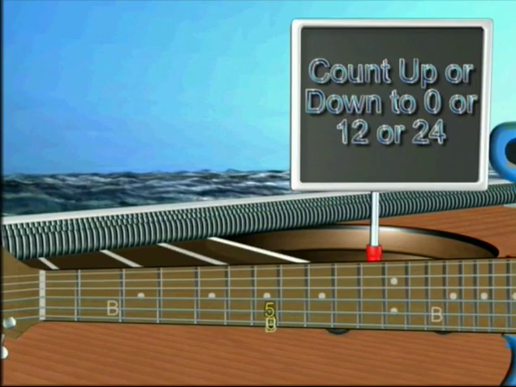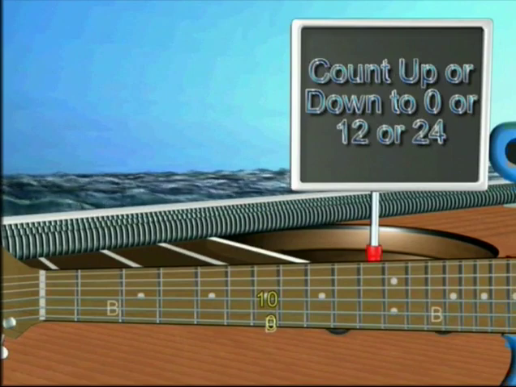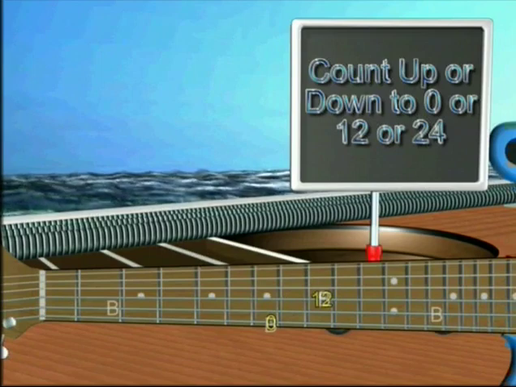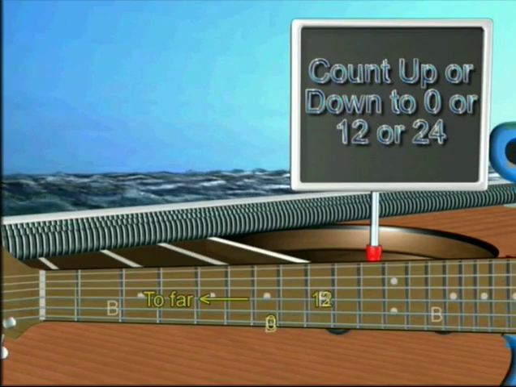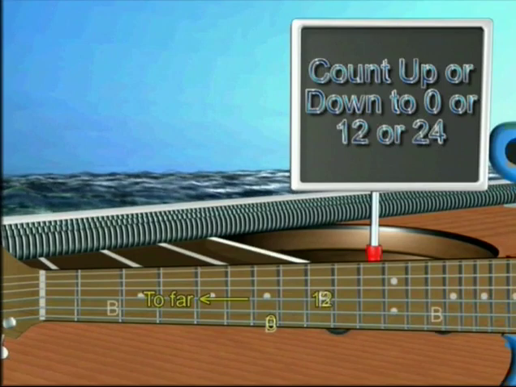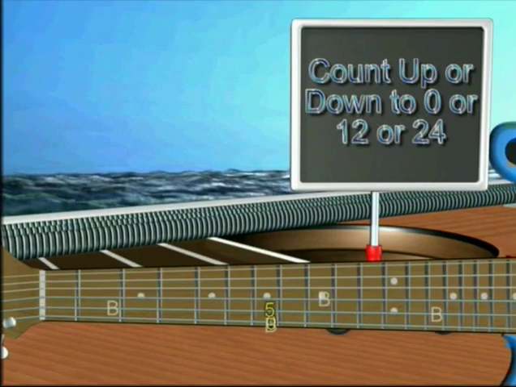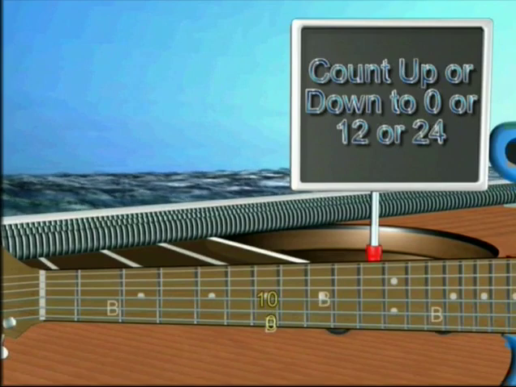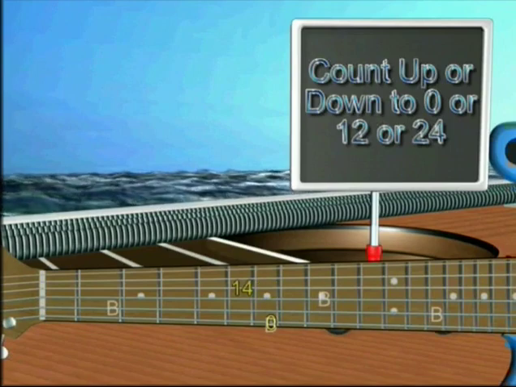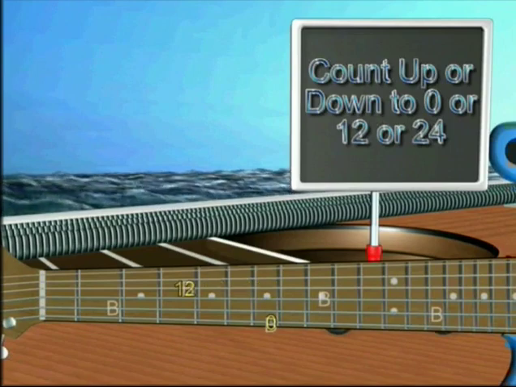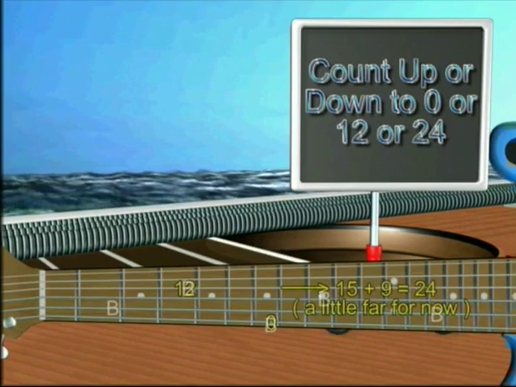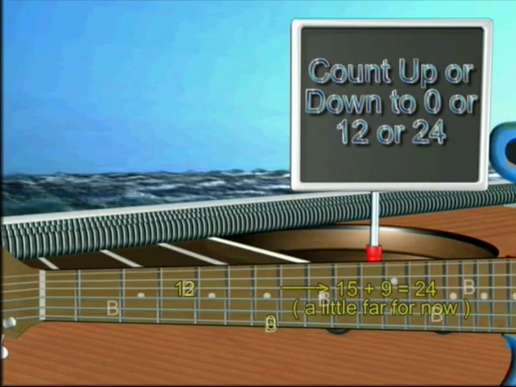The second string up from B on the same fret will be 10 half steps higher. The logical choice is to count up 11 and 12 half steps. The other direction would take 10 half steps down to reach an interval of 0 half steps. Not so practical in most cases. The third string higher on the same fret as B has an interval of 15. The closest octave is to count down 14, 13 to 12. The other direction would require counting up 9 half steps to 24. Another maybe not so easy choice for right now.